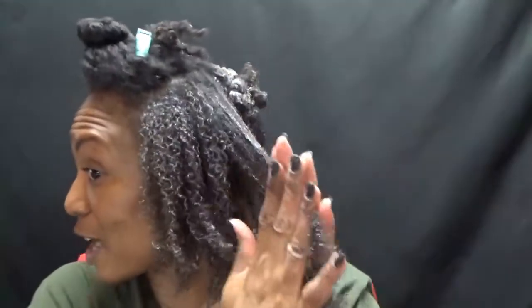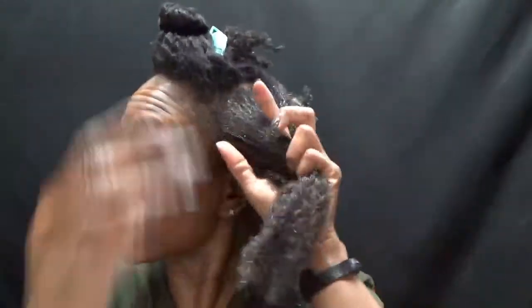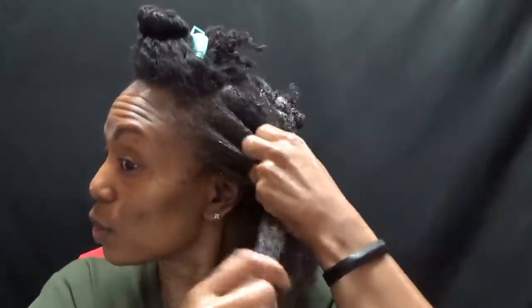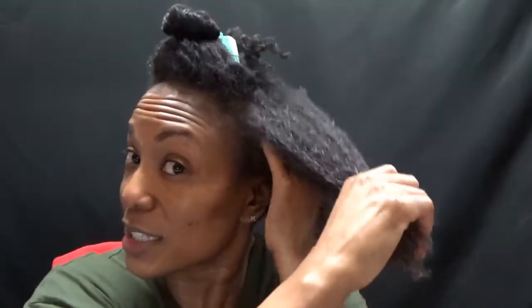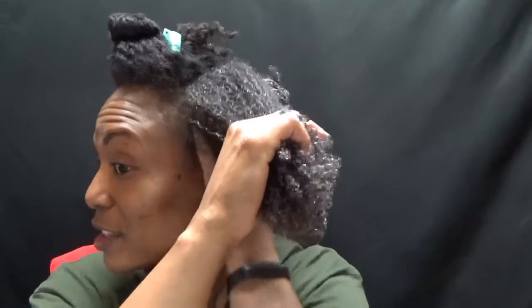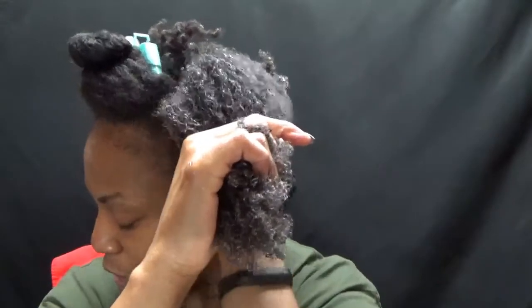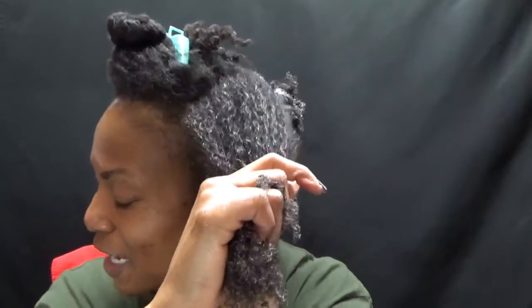And there is no set amount of oil I use, guys. I just use it until I feel the entire section is nice and slippery and it has been coated completely. I always take some on my fingers and rub it on and get down into the scalp. This is usually the time that I oil my dry scalp, right in this pre-pooing phase, by just taking some oil, using my fingertips, and just rub it around in the section. And you can kind of feel when it's had enough.